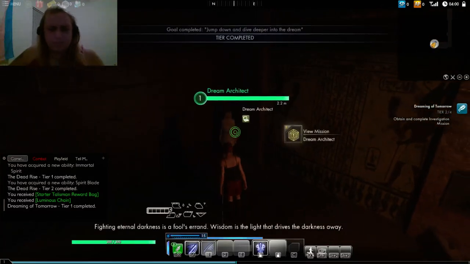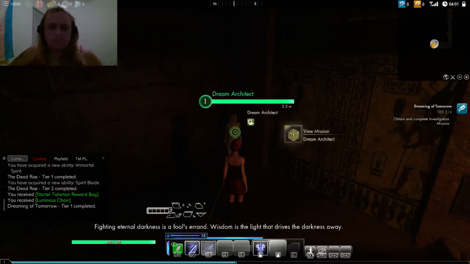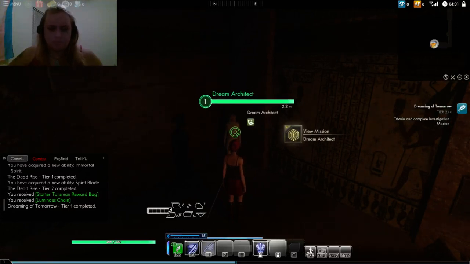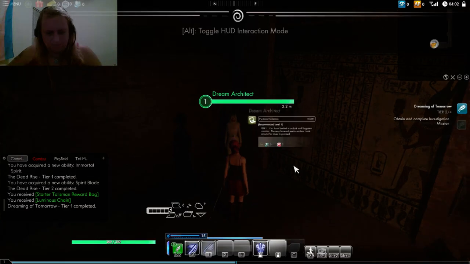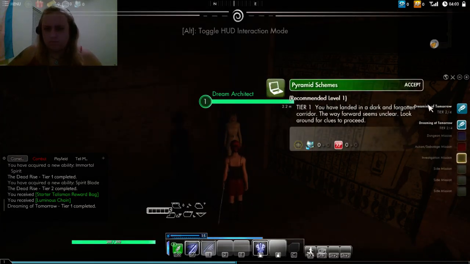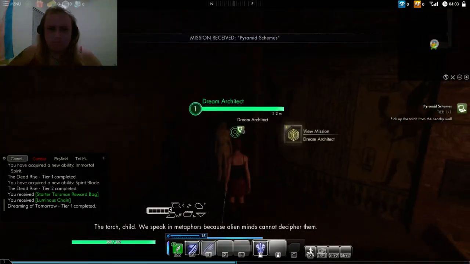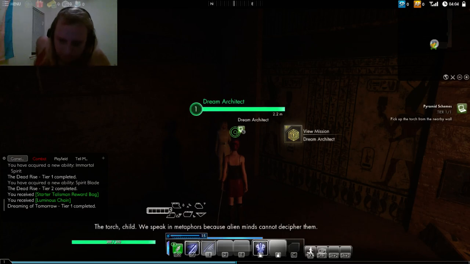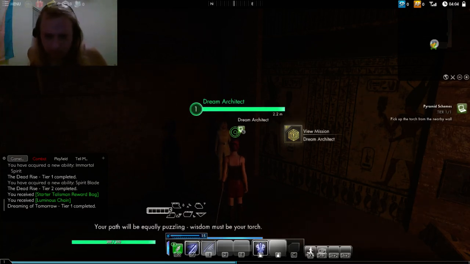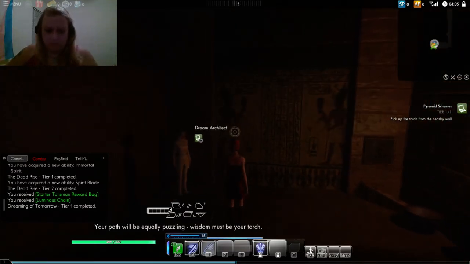Fighting eternal darkness is a fool's errand. Wisdom is the light that drives the darkness away. Torch, child. We speak in metaphors because alien minds cannot decipher them. Your path will be equally puzzling. Wisdom must be your torch.